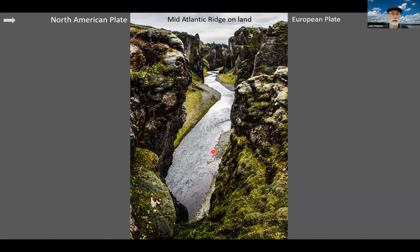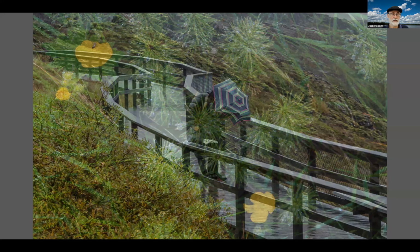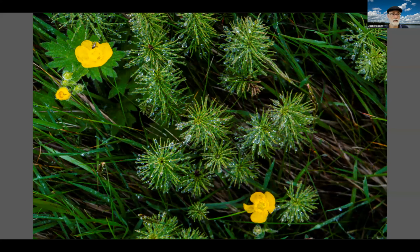New land comes up between. It also comes up in other active fissure regions. Right now, there's one not too far from the Blue Lagoon. Here at Thingvellir, it was very wet over here in 2014. Wet and windy, and it's like that. It's sometimes useful to see what's happening at your feet.